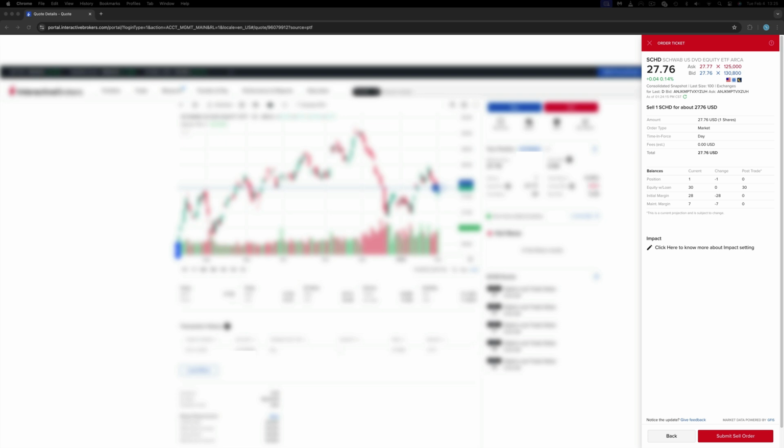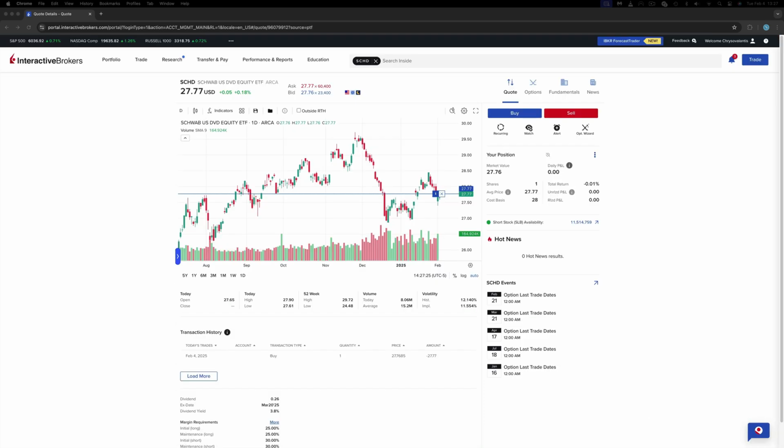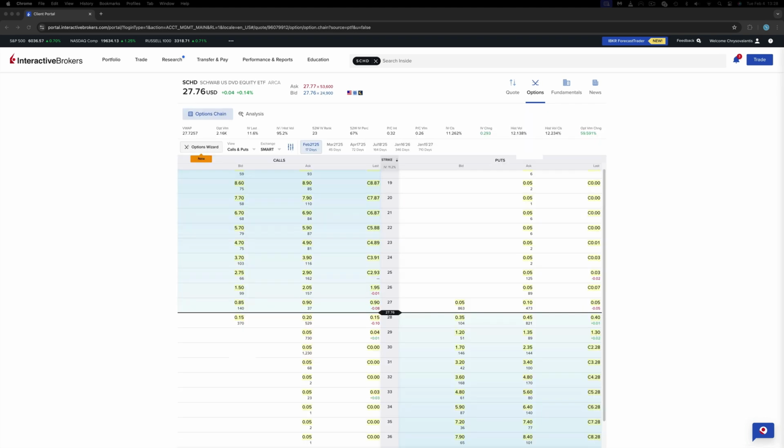Now, let's explore what information a stock or ETF provides to the investor. As mentioned earlier, we can see the chart, the pricing of the day, and the performance. In the chart, we can add indicators, which for many day traders could be useful. Also, you can trade options if you wish. My suggestion is that you do not until you have the knowledge to do so. It is true that many traders made quite a lot of money by trading options, but many lose fortunes as well. You don't want to be on that side. If you possess the knowledge to do so, then this could be a useful investing option for you.